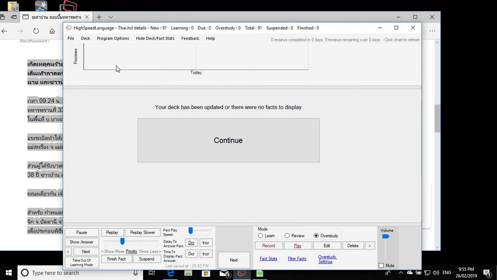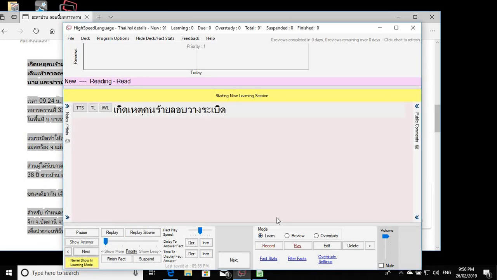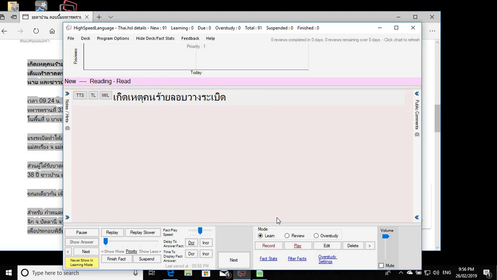You could do that with a whole book, a 100-page book, a 1,000-page book, and this allows you to slowly work through that book sentence by sentence, reading each sentence and looking up the unknown words, and then I'll show you what we'll do. So we're done, we're ready to go. We'll press continue. So we'll go down to learn. Here we are.